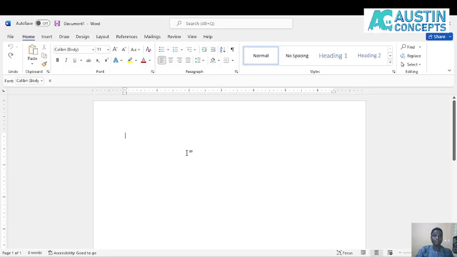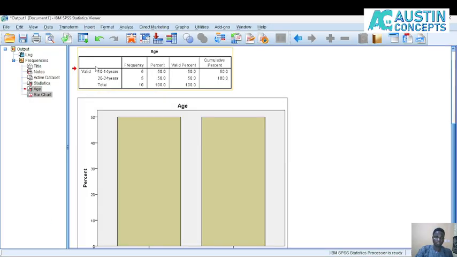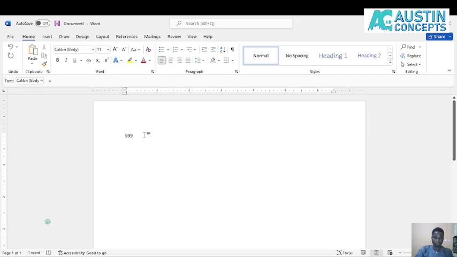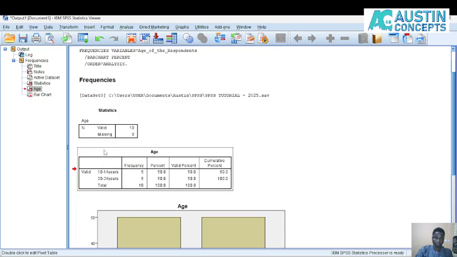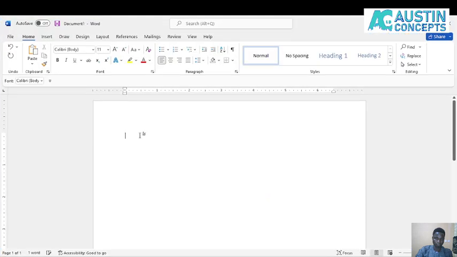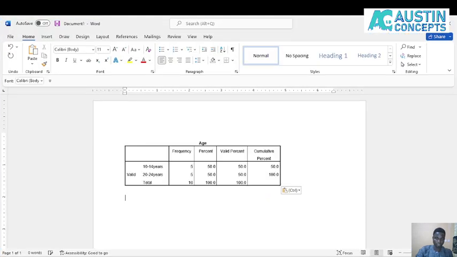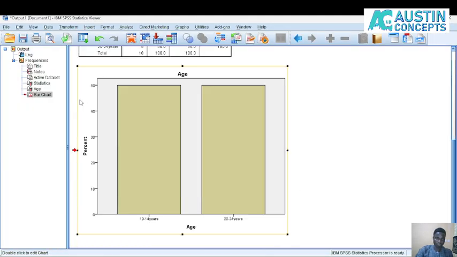Let me copy it separately. Let me copy this bar chart as well.